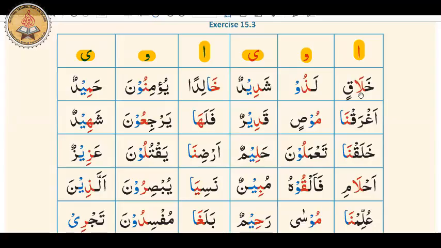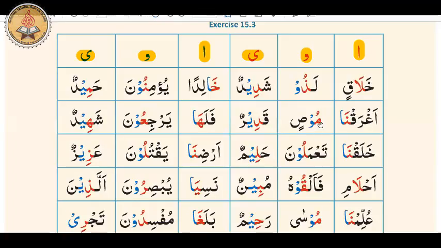Khala. Then at the end you have a qaf with a tanween underneath it. Okay, this is a kasratan. So you learnt this last week as well. So this double stroke of kasra is called kasratan. So this would be pronounced as qin, qin. So all together this would be said as khalaqin, khalaqin.